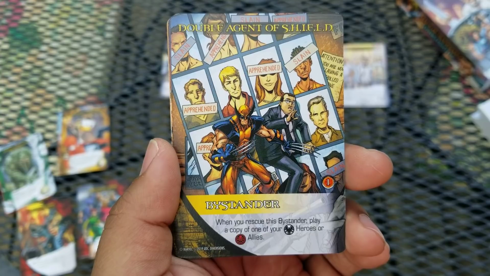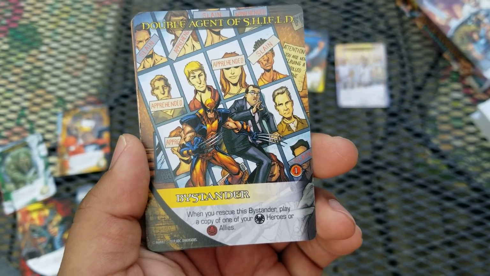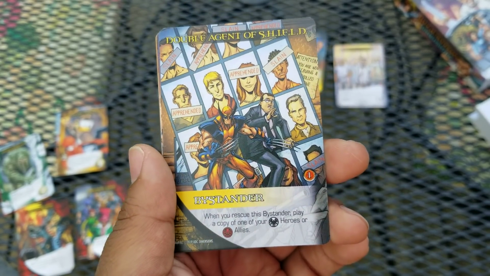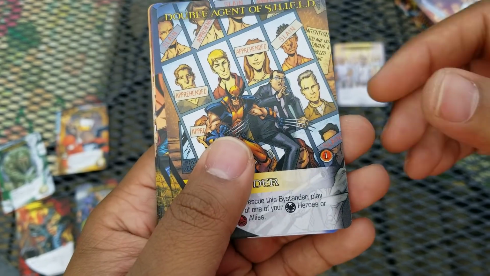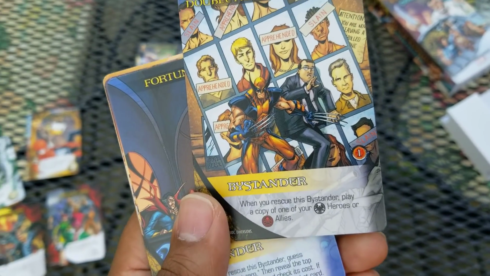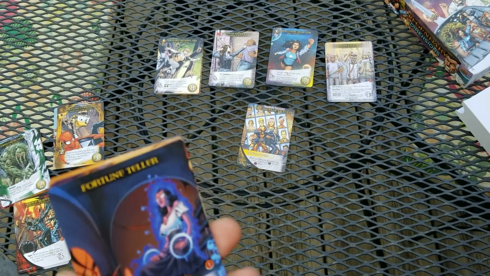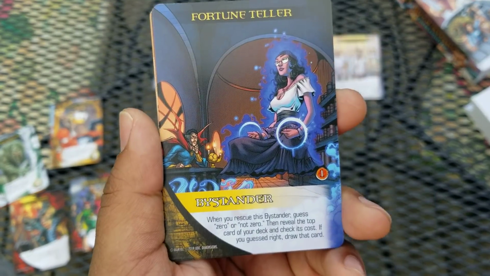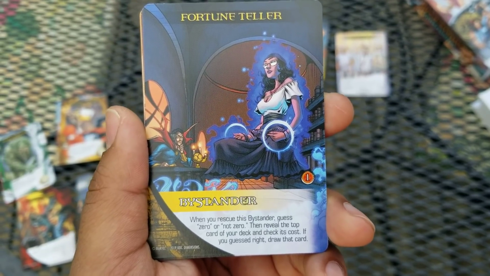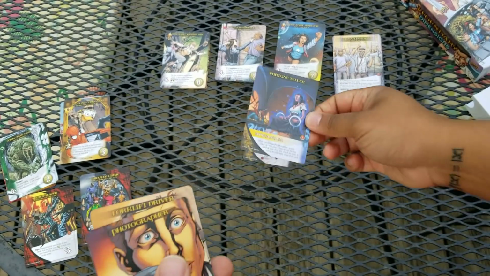We've got here the first of the bystanders. So, Double Agent to Shield. When you rescue this bystander, play a copy of one of your Shield heroes or your Hydra allies. So interesting. This is probably only going to come into effect if you're playing with Shield cards, but typically probably won't come into effect all that often, or it won't be really beneficial. We've got Fortune Teller. When you rescue this bystander, guess 0 or not 0, then reveal the top card of your deck and check its cost. If you guessed right, draw that card, and that's nice.